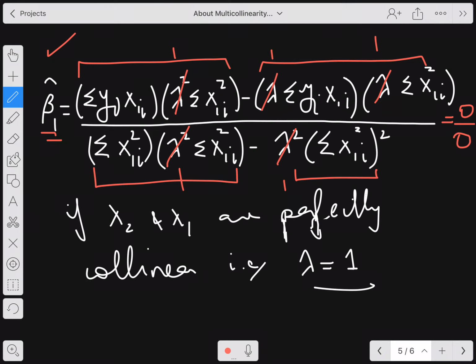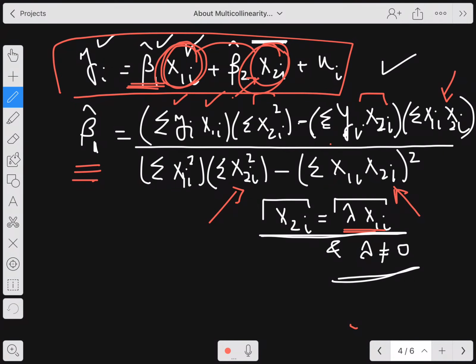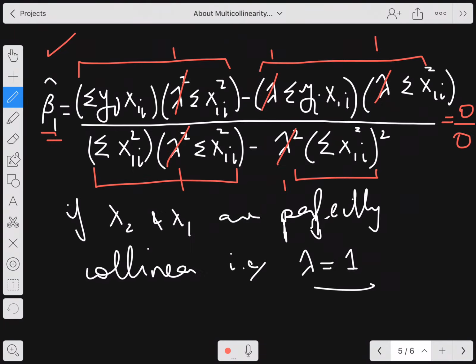Or you can call it a non-zero constant. So I gave you an easy example. I said, what if lambda is equal to 1? So 1 is a non-zero constant, and everywhere you see lambda, you just replace it with 1. But you can think of any other number. You can make lambda equal to 3, 0.5, or 2, any number. For any number that is not equal to 0, we end up with the numerator equal to 0 and the denominator equal to 0, the parts of the numerator cancel out and the parts of the denominator cancel out together. That would make the estimation of the parameters undefined, so you will not be able to estimate it, and this is something that we said in class.